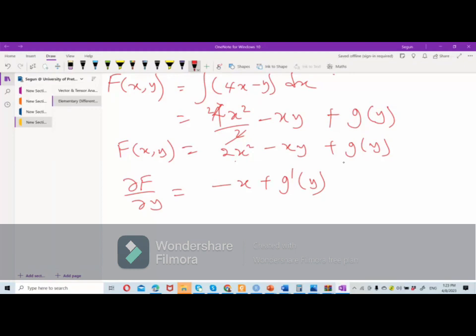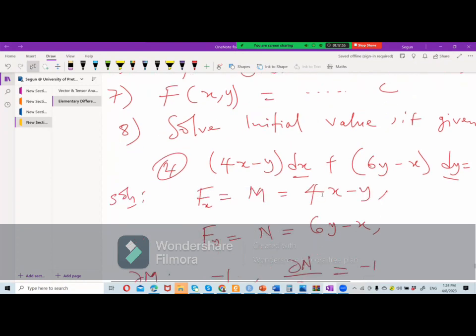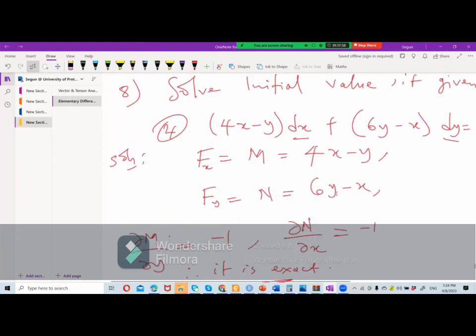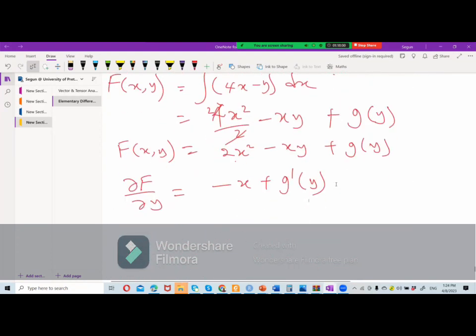Then we go back to the equation and compare them with each other. How do we do that? We want to compare the two together before we solve the problem. So that, let's compare. Let's go to equation 2. Let's go to our n. So we compare it with n.